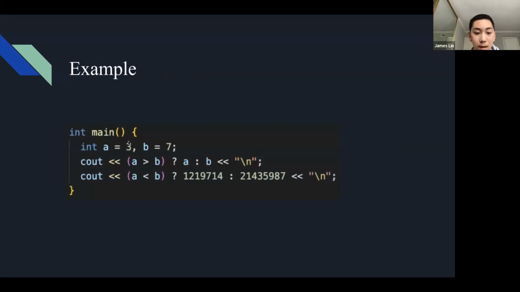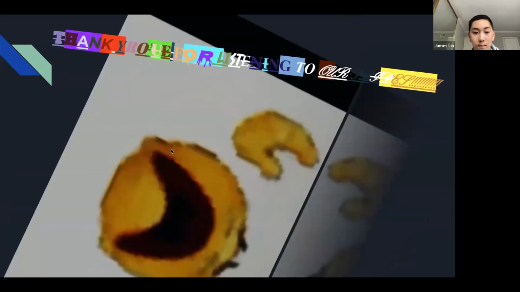You have 3 and 7, right? This would do, for example, if A is greater than B, it would output A, so it'd output 3. Otherwise, it would output 7. Does that make sense? So clearly, in this case, A is not greater than B, so it would output B, which is 7.